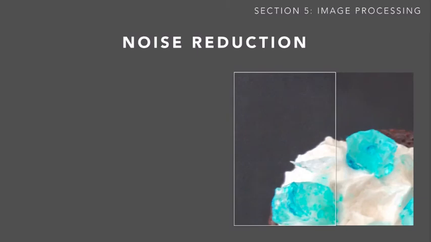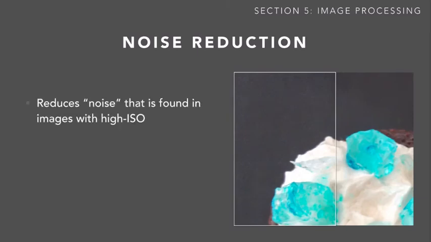Finally, we've talked about noise a few times. Noise are those speckly artifacts that show up on the darker portions of your image, and they don't look very appealing. They're not what you want in your picture. These are more likely to show up at high ISOs. Remember, when you bump up the ISO on your camera, it's more sensitive to light, but the cost is that the image has a lot more noise.